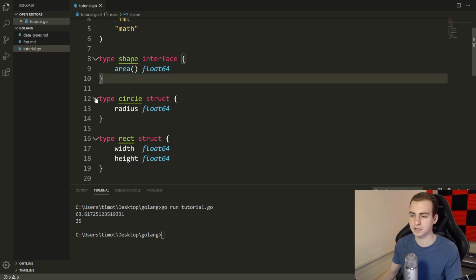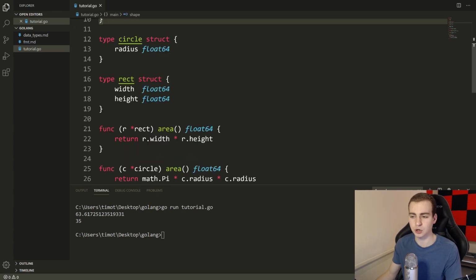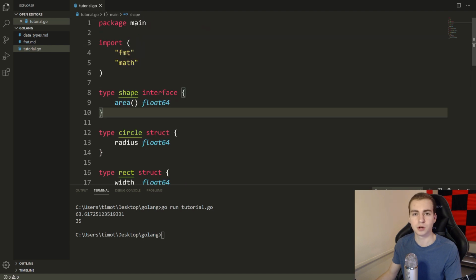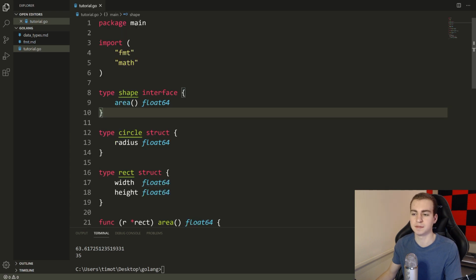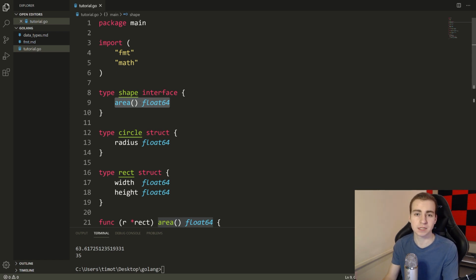Again, that has been interfaces. That's really all I can show you. There's not too much more to go through, but I would encourage you to look them up and practice with them a little bit, because they are very important and really useful to understand that this is the way we view these structs, and that when we're viewing them in this way, we can only access or perform the behavior that's defined in this view. That's the way I like to think about it. Again, hopefully that makes sense.